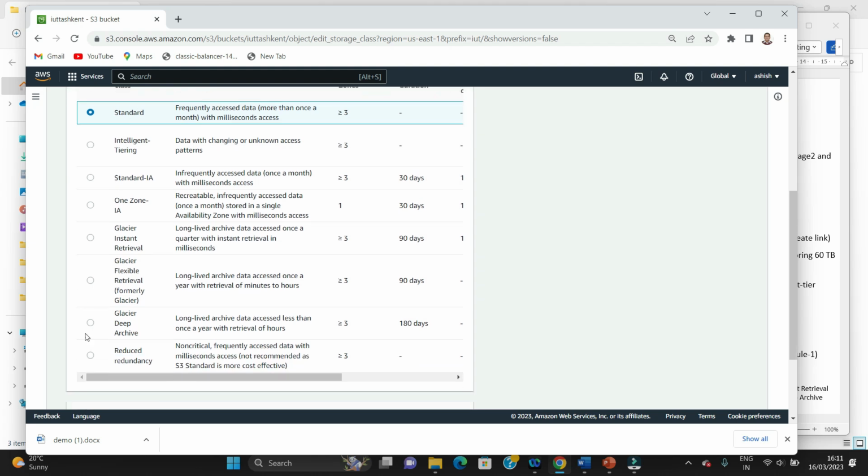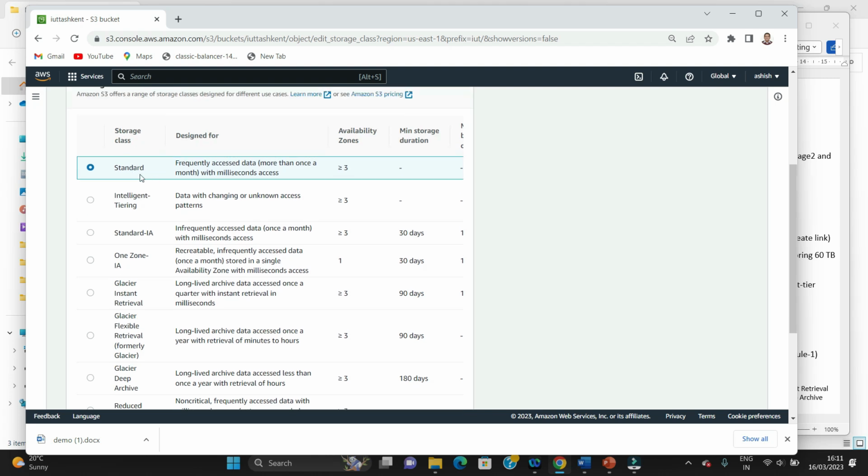These are the different storage classes, and this one is basically good when you want frequent access. These are the different use cases where you identify which storage class is suitable to you. And there are certain other things which need to be known to you: what is the minimum time period that you need to keep your data in a defined storage, and how many availability zones will be given to you by default. Normally when we store anything onto the cloud, the provider gives a strong backup for us.